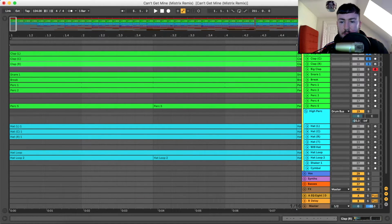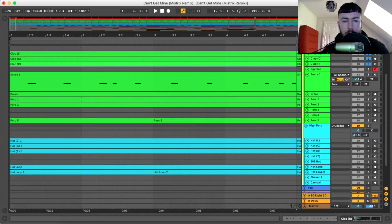This is the three claps together then. That center clap is really making it a lot thicker. Then I also have a snare layered on top as well and playing a few off notes, just to add more body to the claps as well, so I'll play them together.